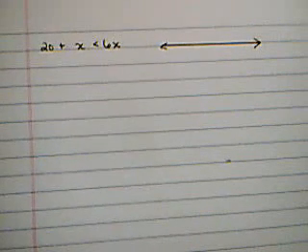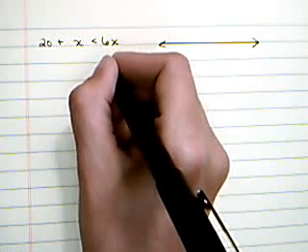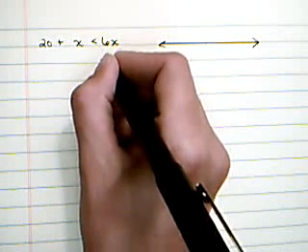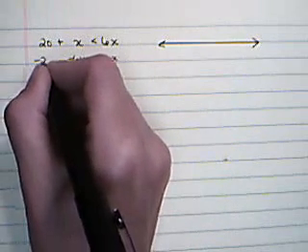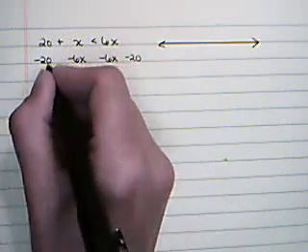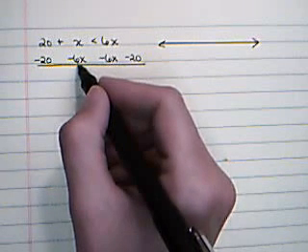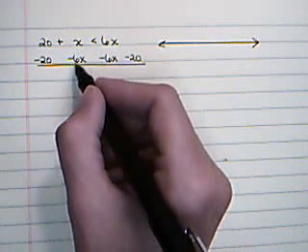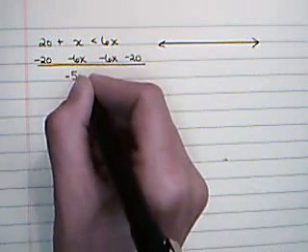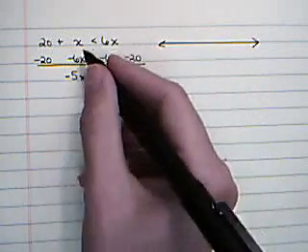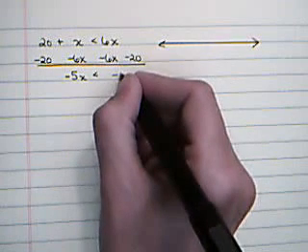Another problem could look like this. Again, I highly suggest the x's or the variables be placed on the left-hand side of the inequality. So I'm going to subtract 6x from both sides, and I'm going to subtract 20 from both sides to move it across that inequality symbol. Adding like terms, positive x and -6x, your signs are opposite, so subtract and take the largest number's sign. So 1 from 6 is going to give us 5. 6 is larger, so that negative sign comes with it, and the x follows along. Less than, the 20s have canceled, the 6x's cancel, we're left with -20.